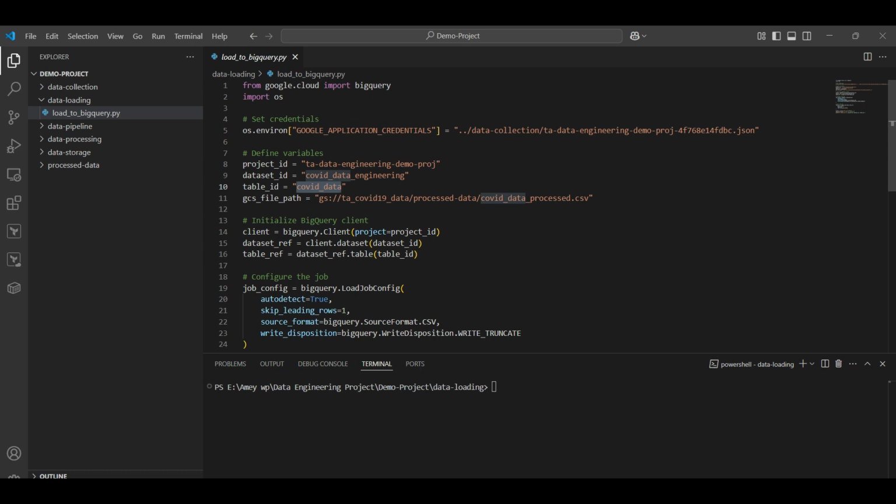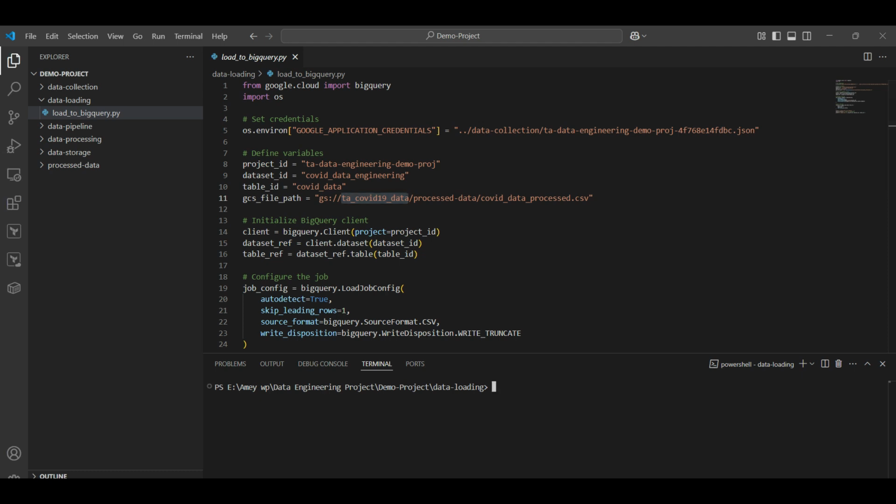That is, we have added this underscore COVID underscore data, and then this GCP file path. This is the bucket name, and inside this bucket there is one folder, processed data, and inside this folder the COVID underscore data underscore processed dot CSV file is present.